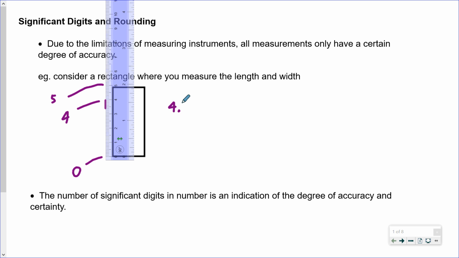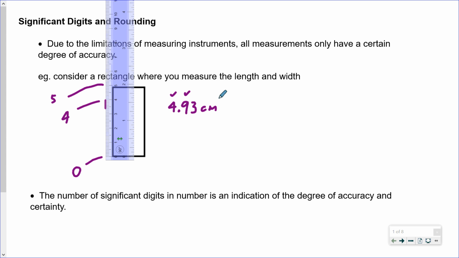So what is that something? Well, if we measure up from the 4 and count the millimeters, we can probably all agree that we count up to 9, and it's definitely 4.9. So these two numbers we know for sure, but if you look really carefully, you'll be able to see that actually it's a little bit more than 9. It's definitely more than 4.9 and definitely less than 5.0. So this third number, we're not going to be able to be bang on. Different people will see it in different ways, but here I'm going to call it 4.93.